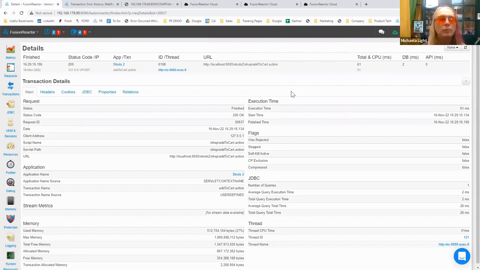So a little bit about how Reactor works. Reactor is a Java agent, and it uses something called AOP, aspect-oriented programming. And what it's doing is it's embedding itself, injecting itself into bytecode at runtime. So that's how we instrument. We're altering bytecode at runtime to get this instrumentation data. That's more or less how all the grown-up monitors do it. That is the way to do it. So obviously it's tricky.